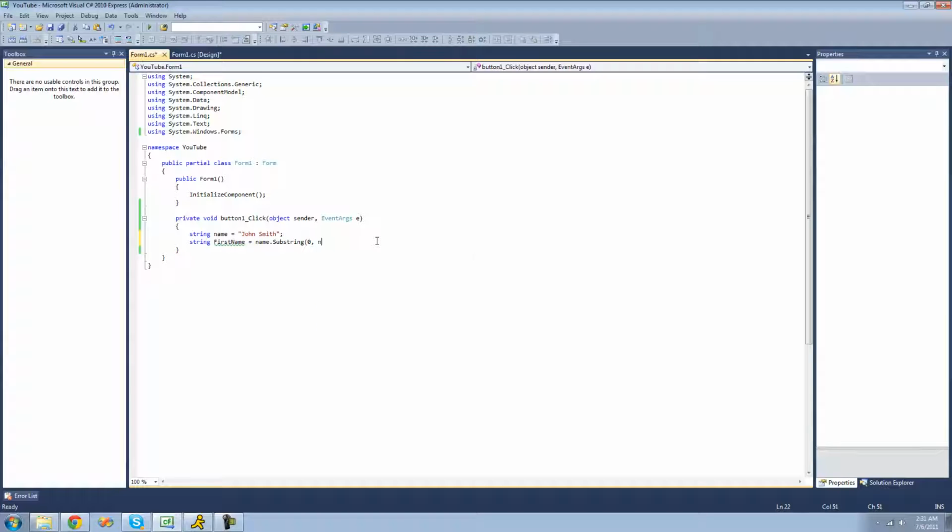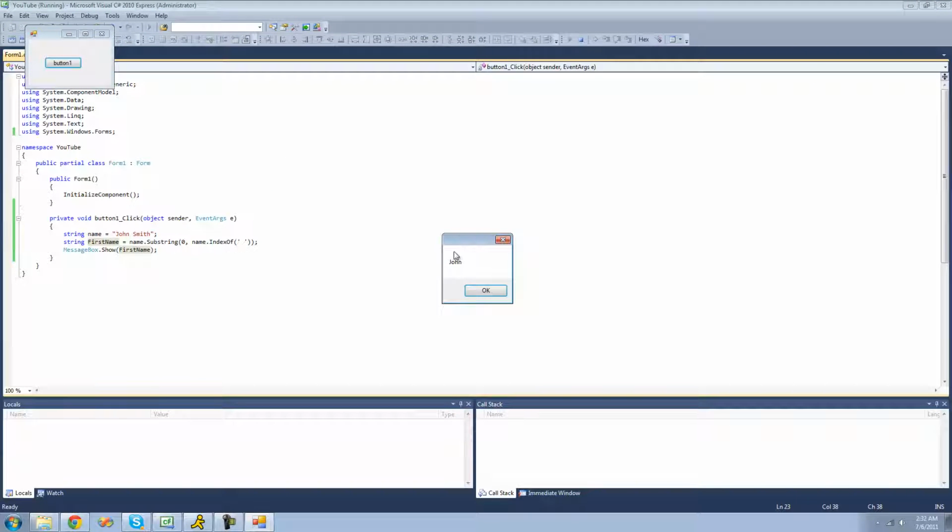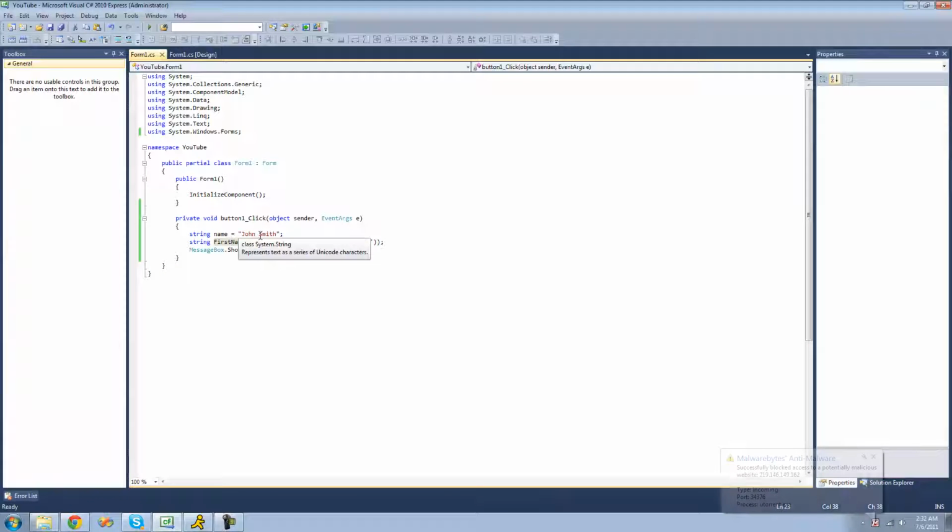So we're going to use the IndexOf method. We're just going to do name.indexOf, and then inside of here it just calls for a character value. So we're just going to put in a character, and we want it to be the space character, and then it'll get the index of the space right here, which is 4. All right, so now we'll get this first name. Let's display this in a message box to make sure that it actually gets the first name, and let's test this out. Yep, it got John.